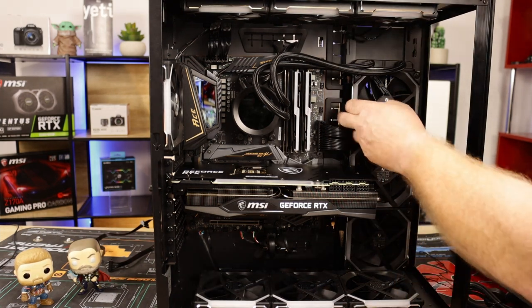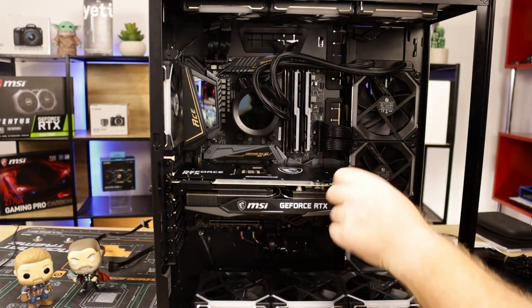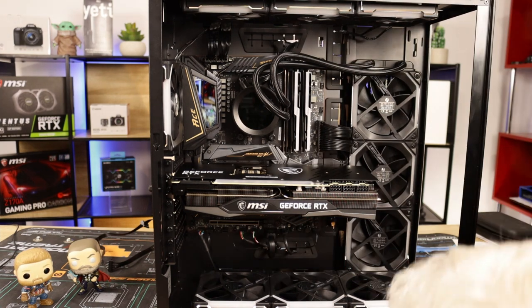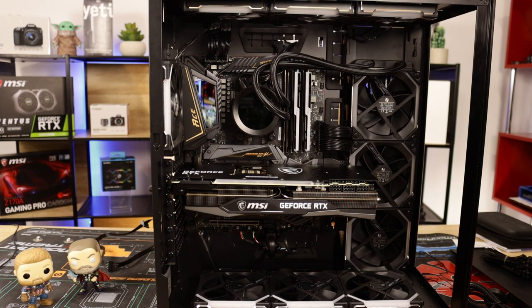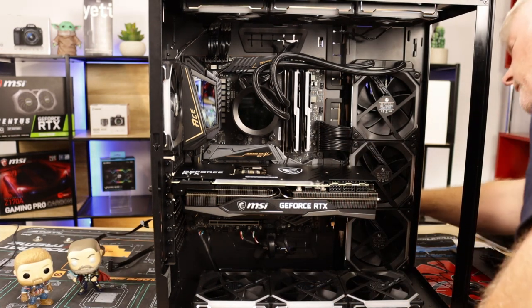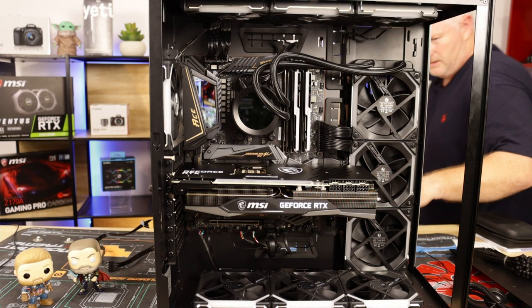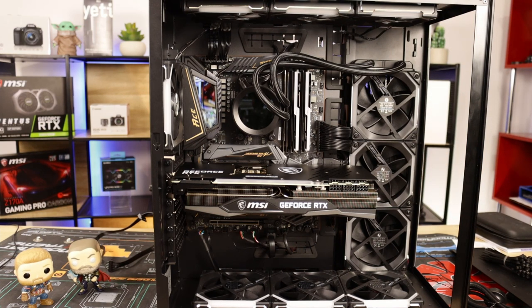So I can either bring the cables through the top here, or bring them onto the bottom and then over the top. Obviously it isn't going to hamper airflow, it's just down to aesthetics. What's going to be better, the bottom or the top? There's only one way to find out. Let me bring them through the bottom first. The only reason I'm going that way, guys, is because it's easier. Less hassle with all the cable management going on at the back here. It's just turning into a spaghetti junction.